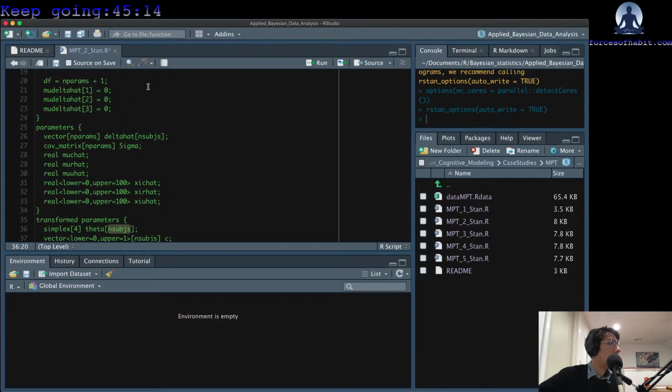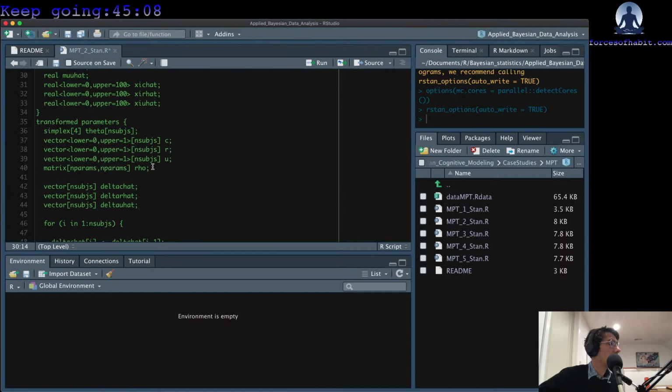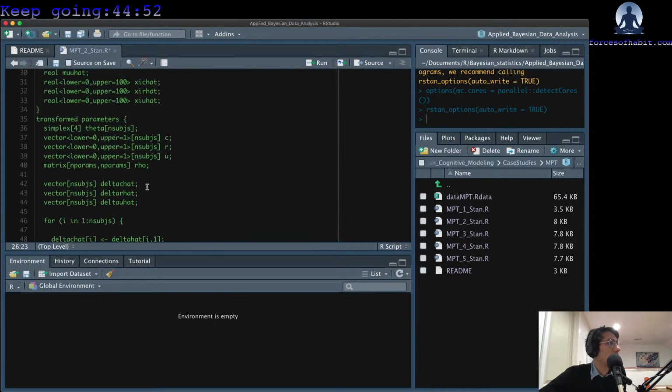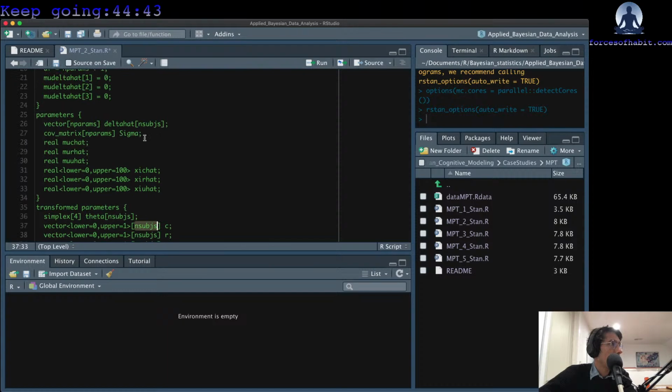So this is like adding an i. So vector number of parameters, delta hat i. It's like an i maybe. So we do 4 of these for each of the subjects, right? So we do a vector of parameters for each of the subjects. And then we have these vectors. So we're taking n subjects.